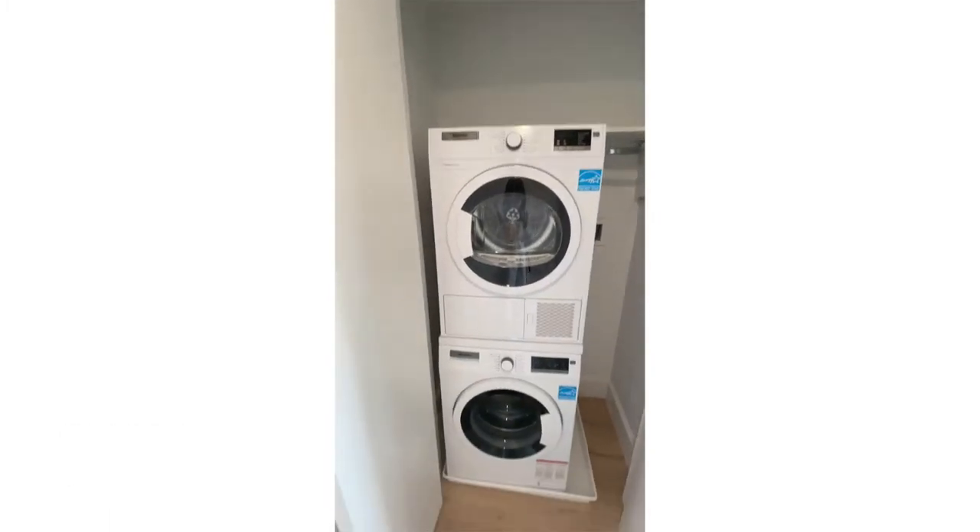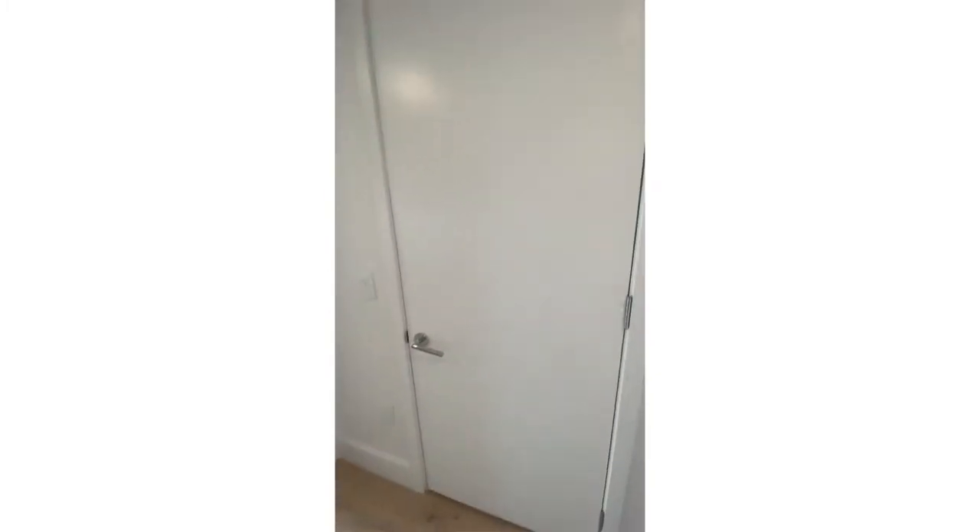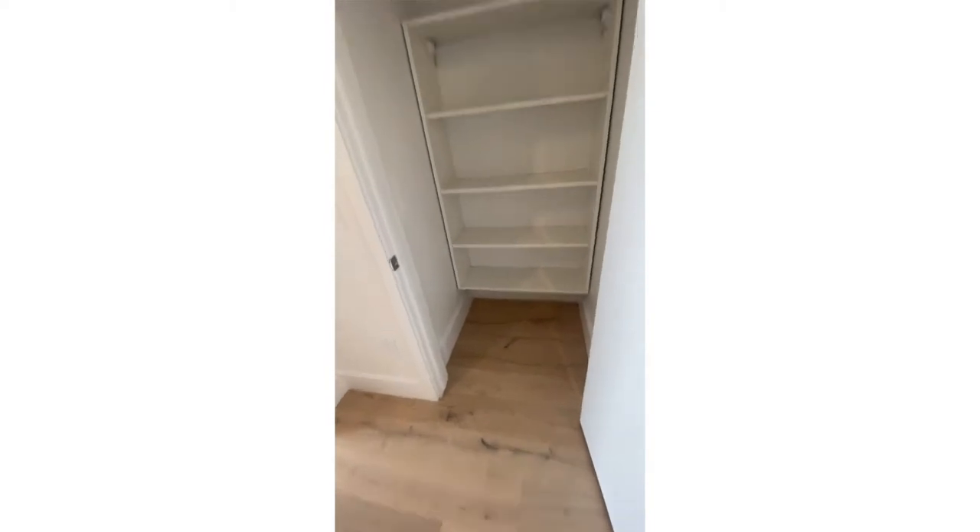I'm looking in Jersey City as well because it's quite close to the Financial District and the SoHo area downtown, and it's just about a seven-minute ride to areas like Newport or downtown Jersey City — closer than my previous apartment in Brooklyn. So this is the apartment in Jersey City, off of Grove Street. As soon as you enter, you have the washer and dryer on the left side with some storage space above. There's another closet on the other side, but it just has shelving and it's so deep — it's hard to reach the stuff on the shelf.